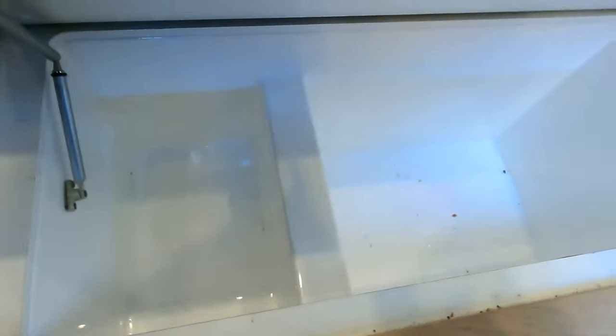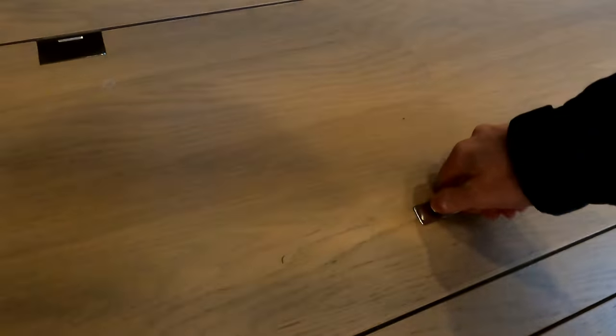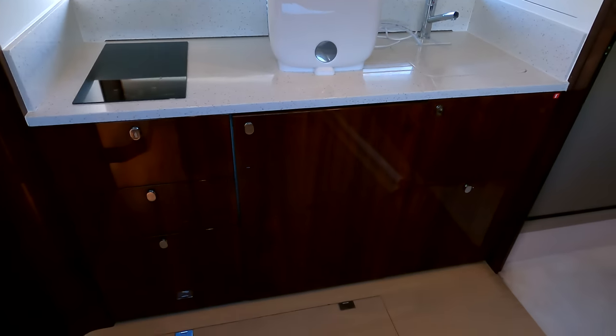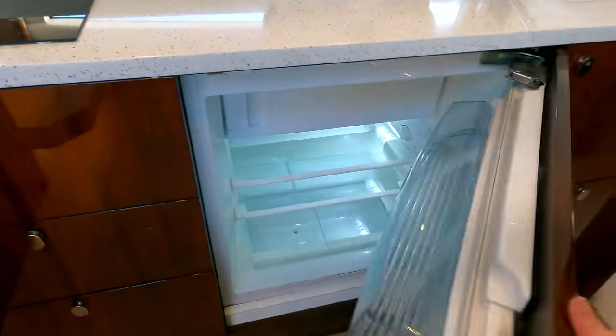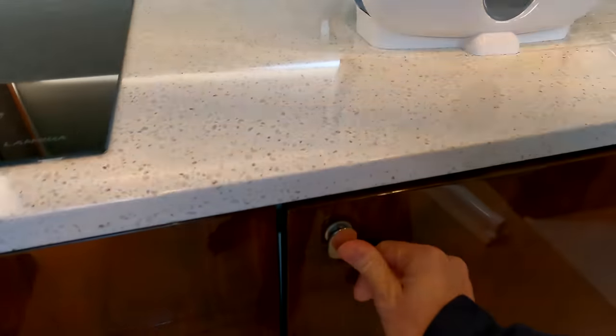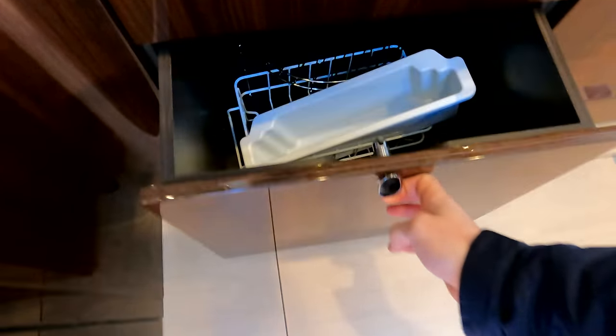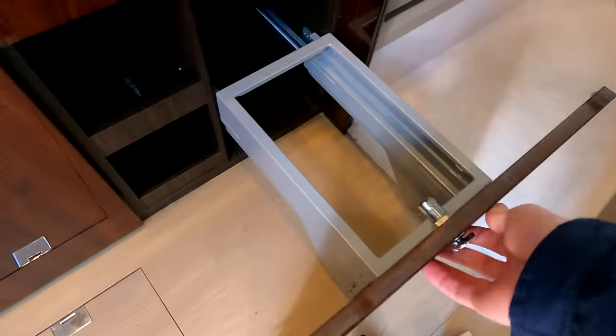This one behind the door here is a storage locker — you can put bottles of water and so on in there. Then the galley itself is a linear galley over on the port side: we've got a central refrigerator with a little ice compartment in the top, factory crockery set, lots of storage for pans and so on tucked underneath the sink, and a storage compartment for a plastic bin.